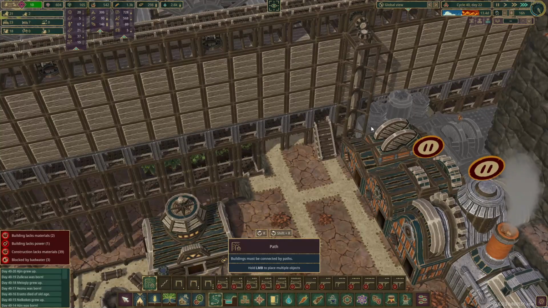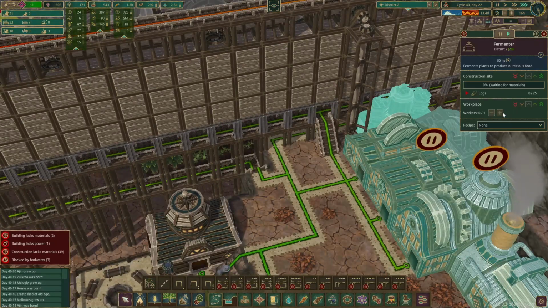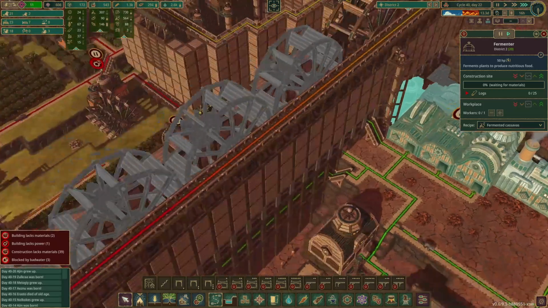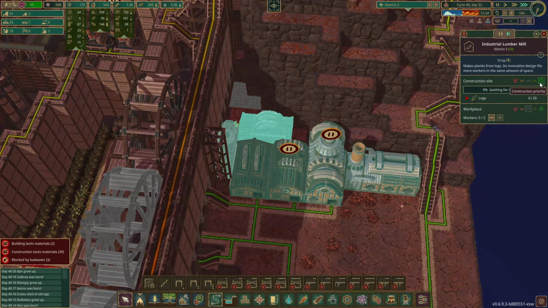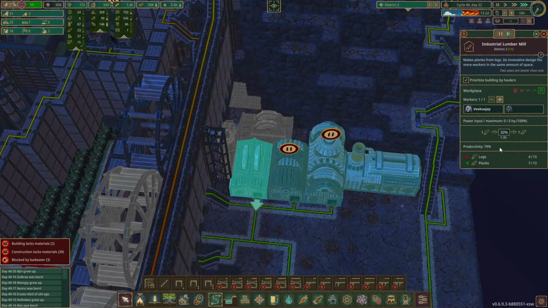And you're going to make, when can I select you? Oh, I can. No, I can't. Recipe. You're going to do cassifers when you're ready. And then we've got food being made all the time. You'll make planks. Wait, I've only got 1 worker in here. Why not put 2 in there?